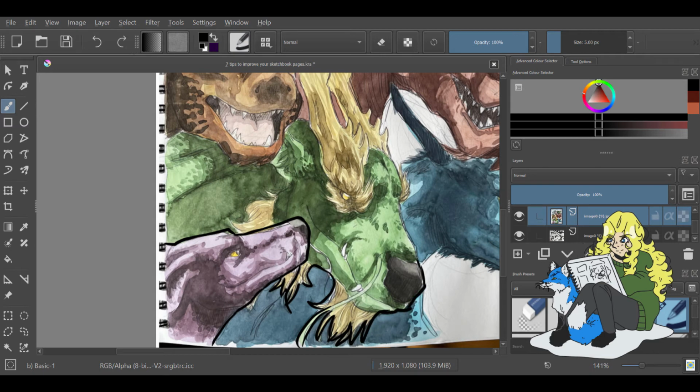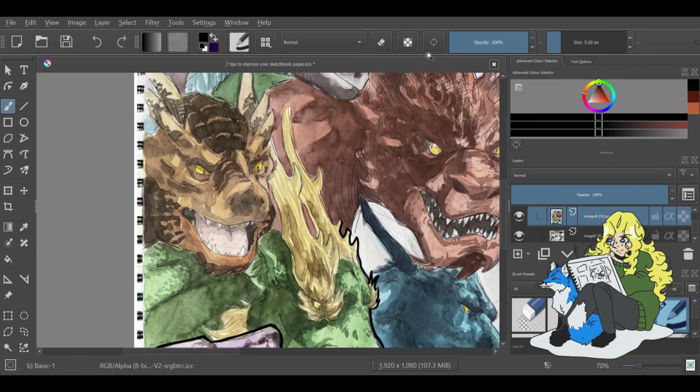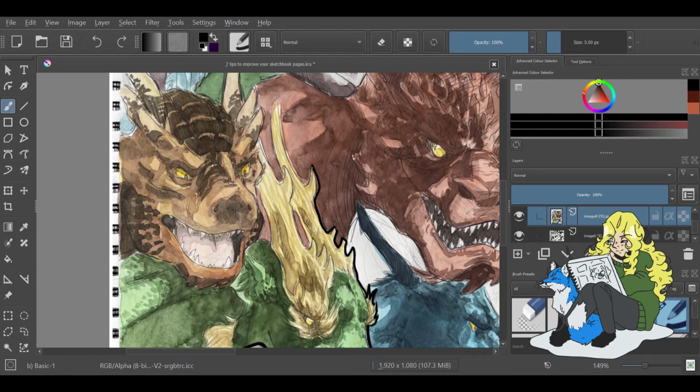Stop going into too much detail. But you can already tell how much of a difference this makes, correct? Look how much this would have helped just this one sketchbook page.